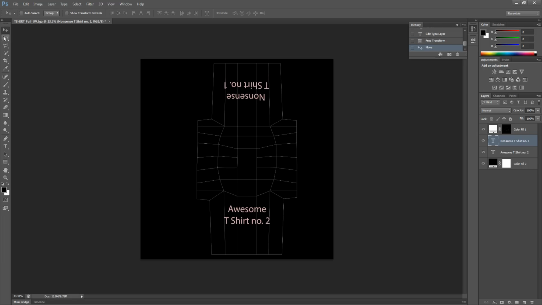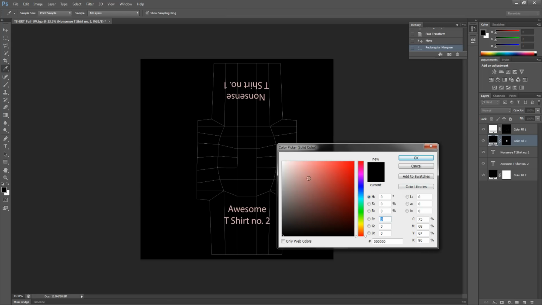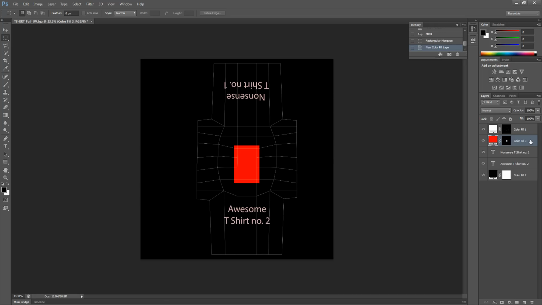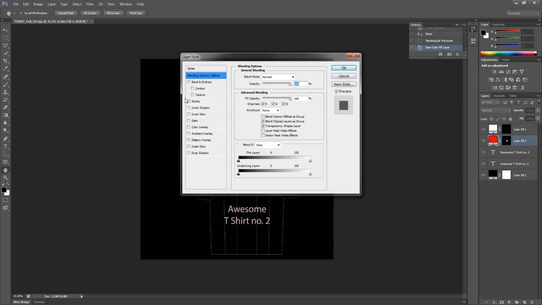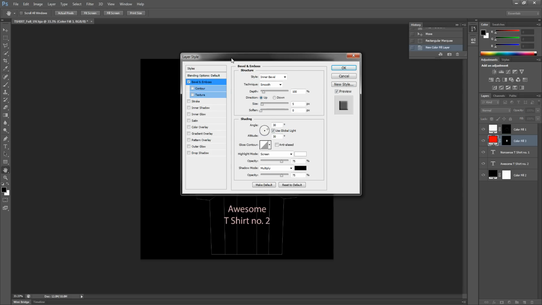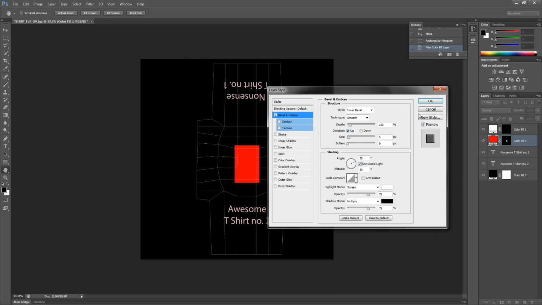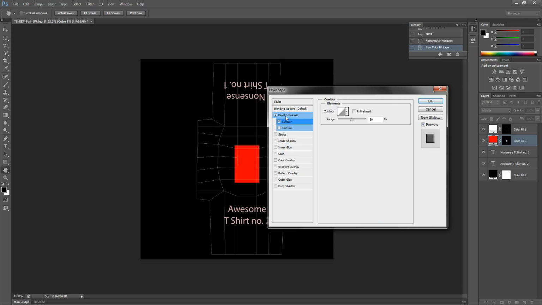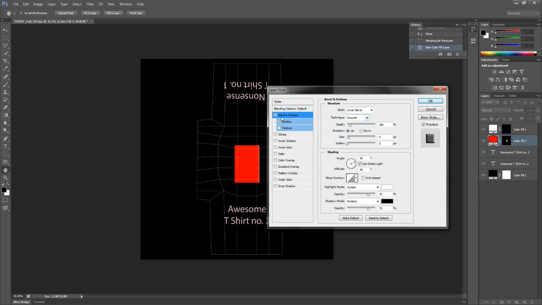Okay, so I'm just gonna add a few more details to it. I put this red, and maybe an inner shadow.